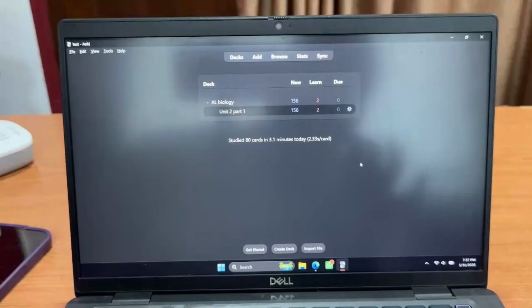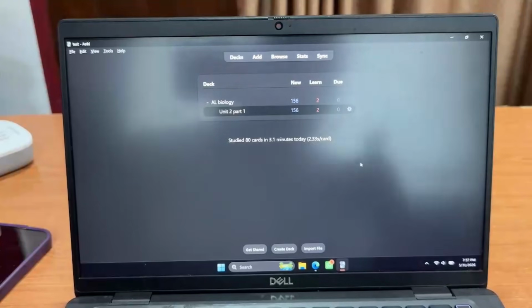So this is how you're supposed to install Anki and do the questions on a computer. So next thing that I'm going to show you will be how to do it on a phone. Okay, I'm going to choose an Android phone to do it. So we will move on to that next.